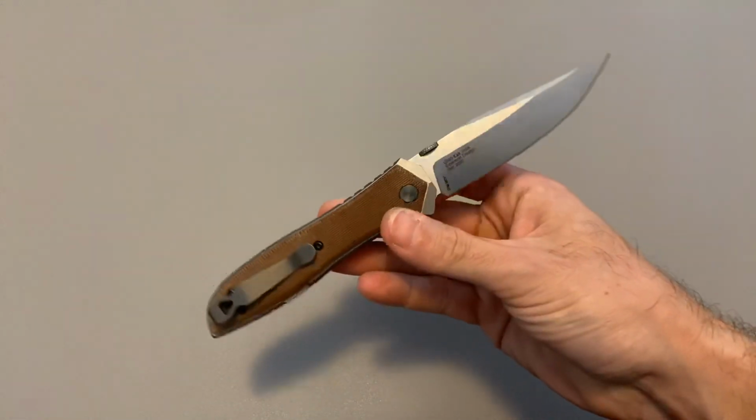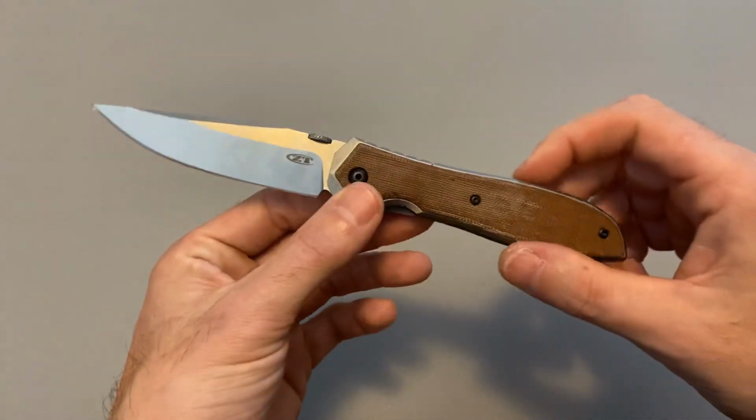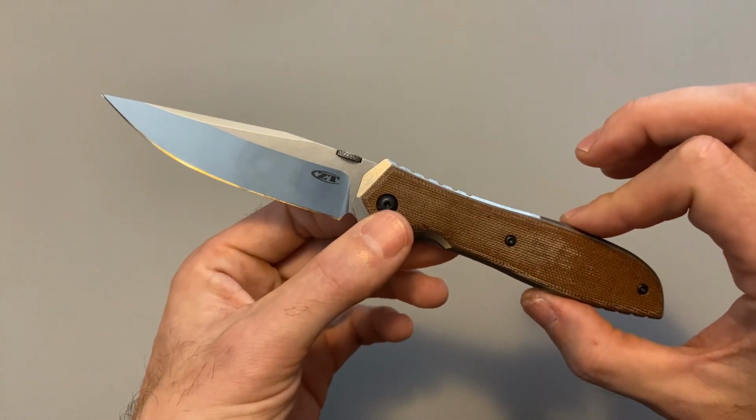It's the ZT. They're all pretty buttery smooth. But more than anything else, they are built to take a beating. This knife is no different. That's why it's coming in at number 6, the ZT 0640. Now let's get on to another favorite of probably all you guys, and it's a favorite of mine.